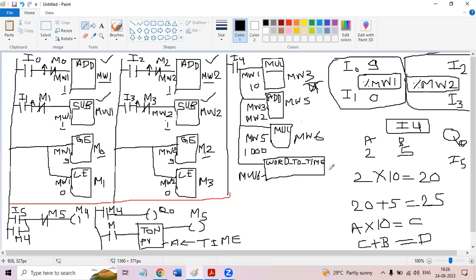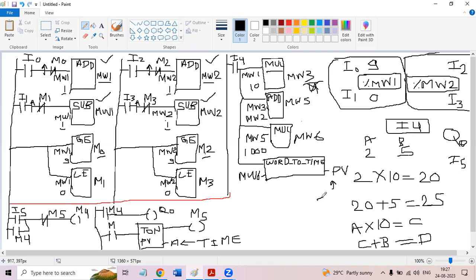Now it will ask you what address you want here. I can give A, B, C, D, anything. A I have already used here, so let me take B or C or D, or I can write PV also. PV is not a syntax here, I have just written a name. You can give your own name also, no problem. When you type PV and click outside, it will ask you what this PV is.